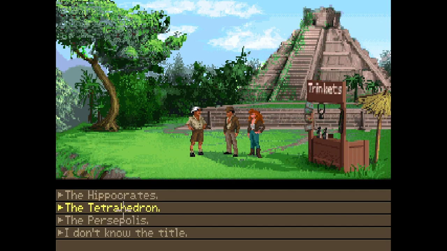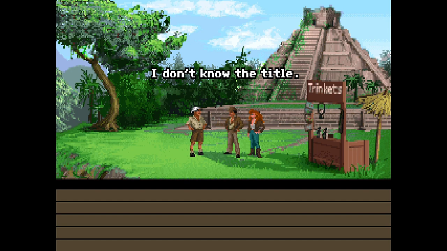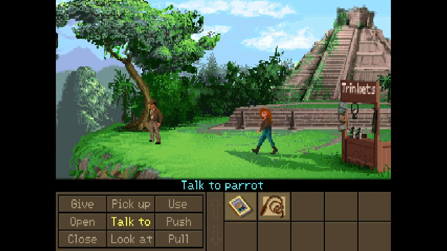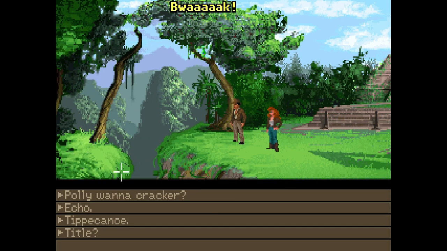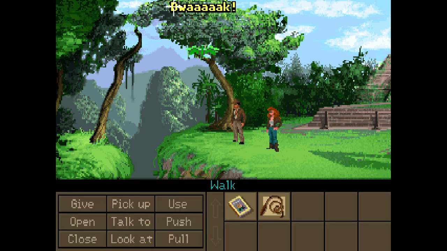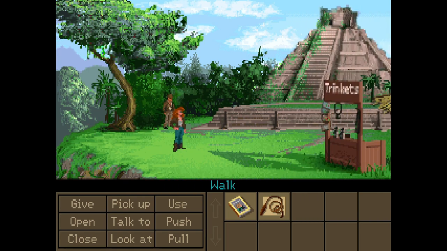I don't think it's any of those. I don't know the title. Title! You're no student of Atlantis, then. Oh, okay, so now I think we can... Because the parrot said title. Title? Hermocrates! A friend of Socrates! Hermocrates. Friend of Socrates.